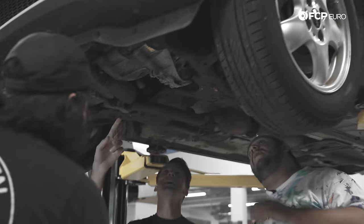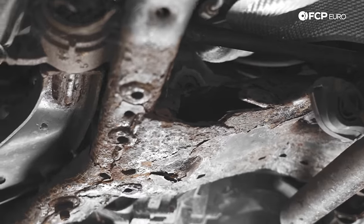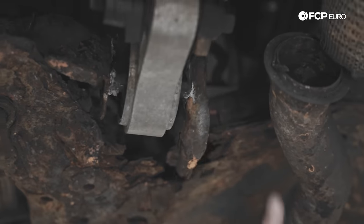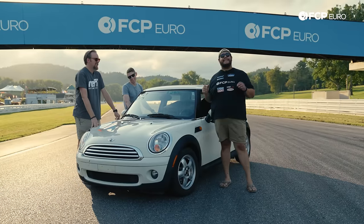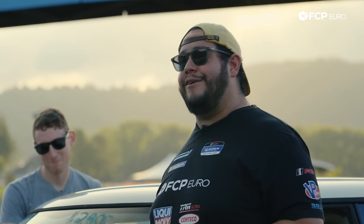Holy, it's underneath. Might need a new sprayer. Oh my God. Rust-free. I'm like, oh, we can sandblast that, and I'm like, no, we can't fix that. That's so funny. If you sandblasted this, you would just be left with nothing. With dust. Rust-free. That's the torque mount. Oh my God. Hey, take it easy. Rust-free Mini Cooper from a slow base Cooper into a performance, sexy, but still slow Mini Cooper.